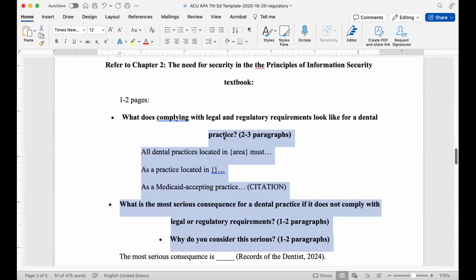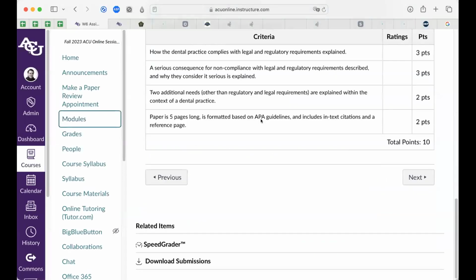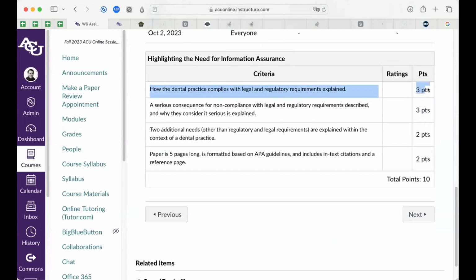And now we have an idea. If a standard paragraph is going to be 5 to 7 sentences in length, then we have an idea of how much you have to write for everything, because we've been looking at the requirements, and asking, okay, how much space will it take to do that? And you can always go back to the assignment and check against the rubric. And here we find, all right, how the dental practice complies with that. If that is going to be 3 points, this is going to be 3 points.